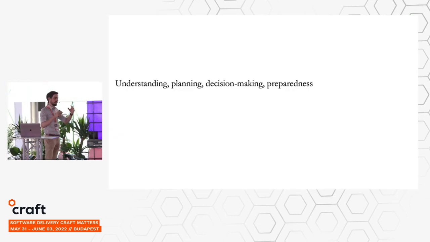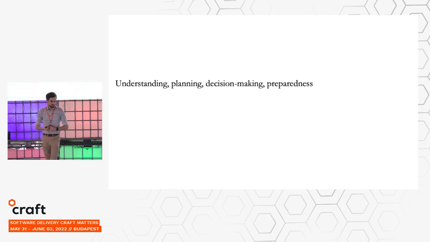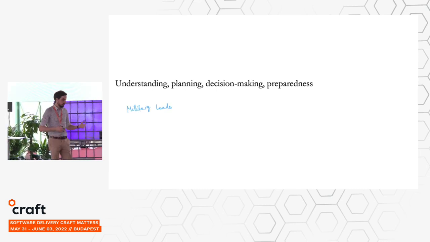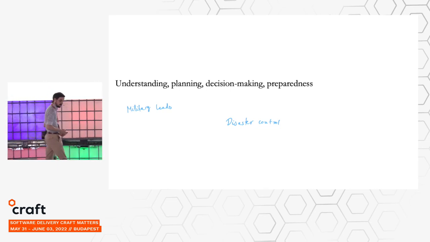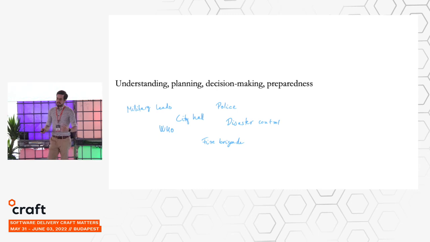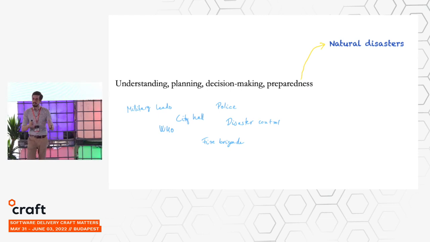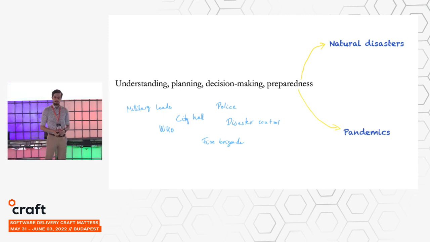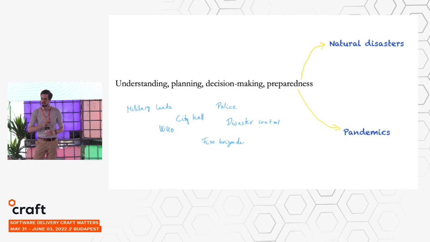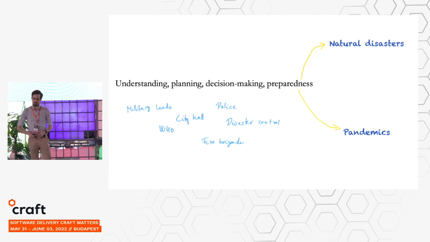This shows us that this technology, if it evolves, will be able to help us much better understand complex scenarios, plan, make decisions, and support preparedness for such cases, for all kinds of leads, military and civilian: disaster control, the police forces, the city halls, the fire brigade, different kinds of health organizations, in all kinds of scenarios. It can be natural disasters, you can think about flooding, for example, you can think about pandemics. Just think about how cool it would be if we could really model: does it make sense to close all the pubs at 10 p.m., or would it rather make sense to close the public transportation network for a few days to have a better impact on the curve of spreading of the pandemic?